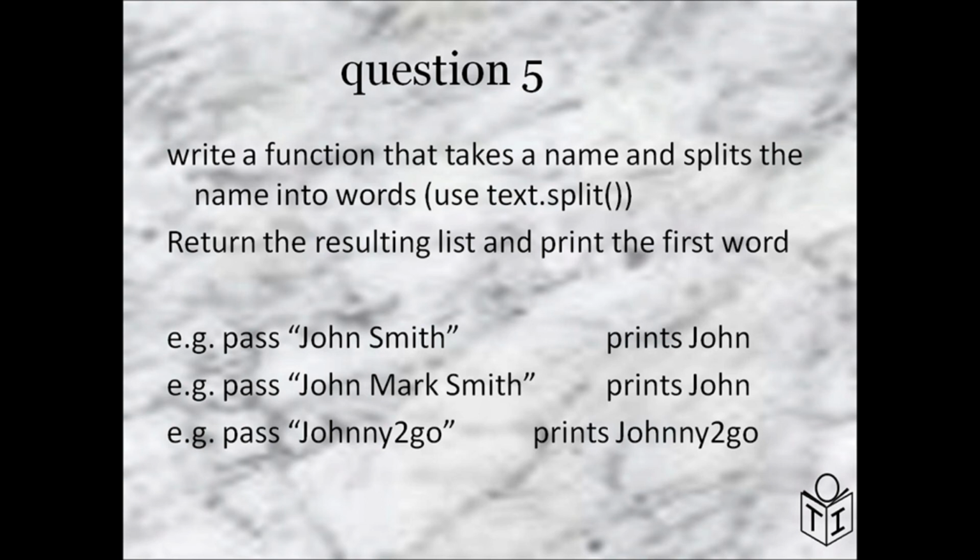So notice the last example, Johnny to go, doesn't have a space. When you use split, it will split by the space. So therefore, when it splits, there's nothing to split. So the first value will be Johnny to go. The function will return the first name, which is the whole string, Johnny to go. That's question 5. Okay, good luck.